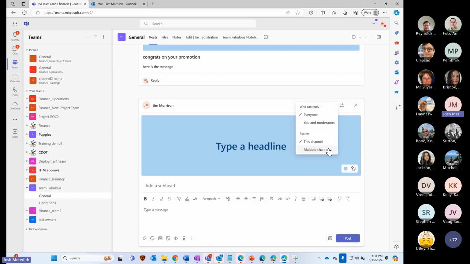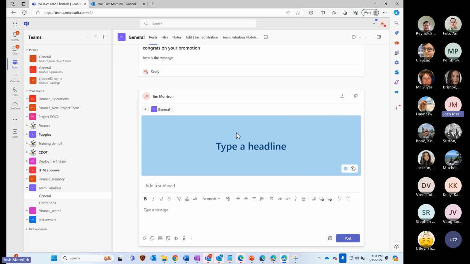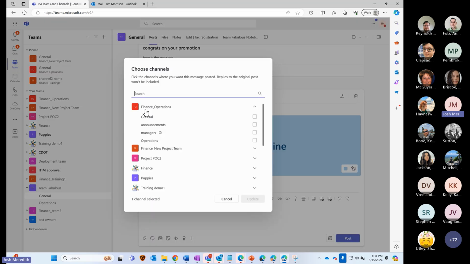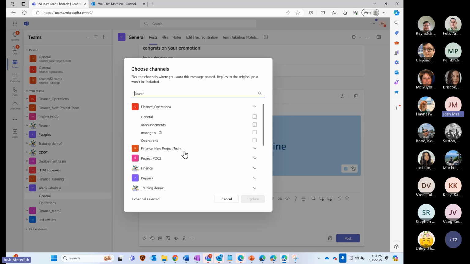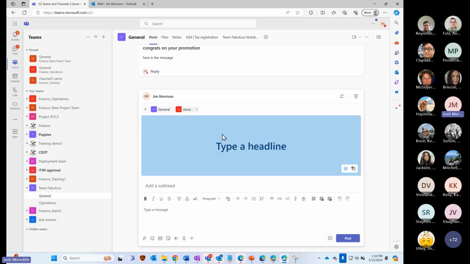I can make that a multiple channel announcement and add other channels. I can add other teams as well. So if I want to blast an announcement to a much broader range, I could do that and add in whichever channels from whichever teams I am a part of or an owner of, in order to target that announcement across multiple teams, multiple organizations.